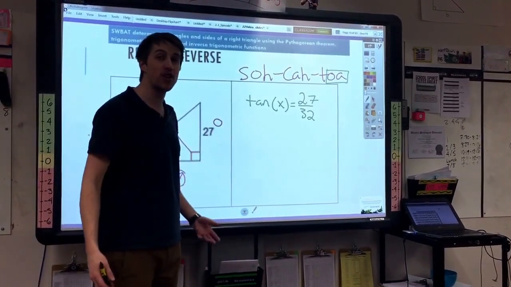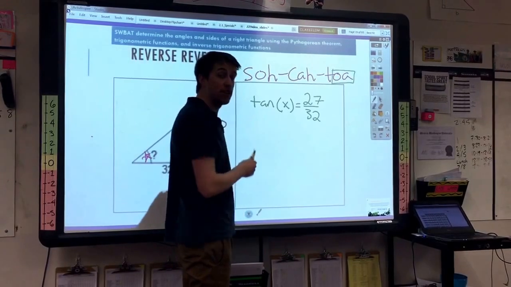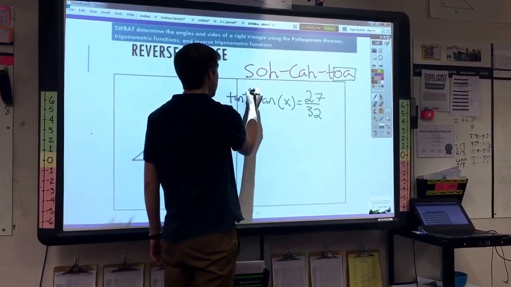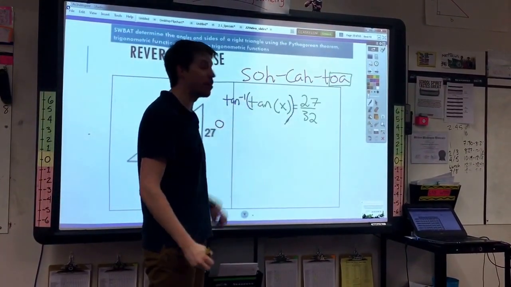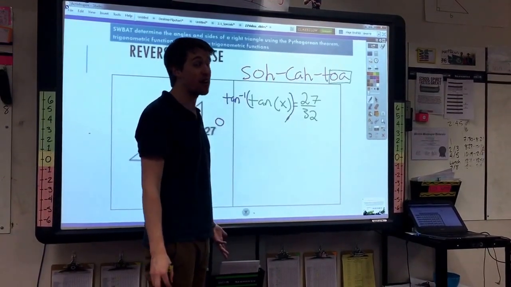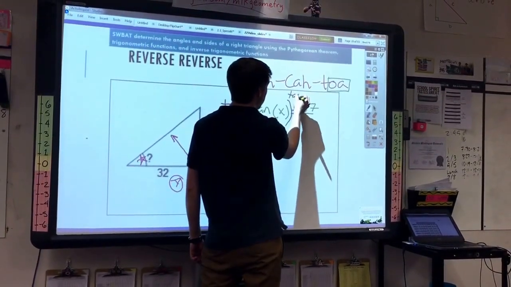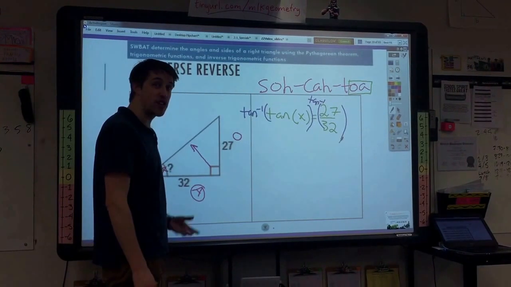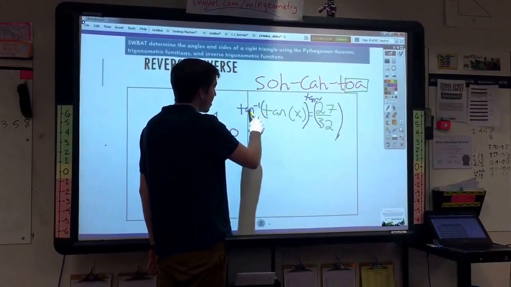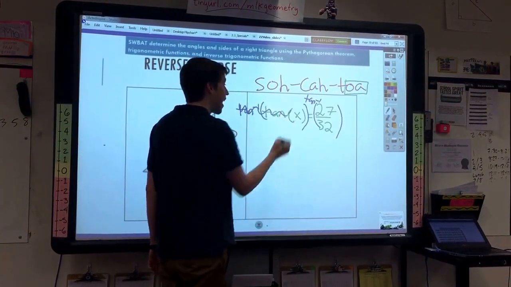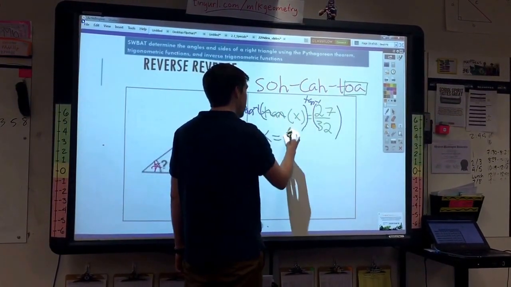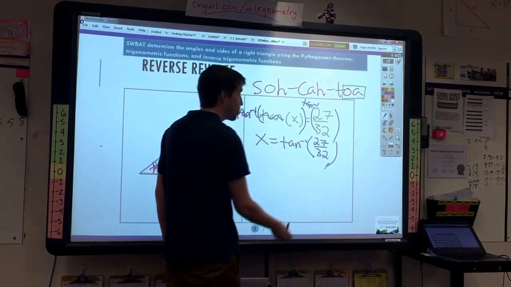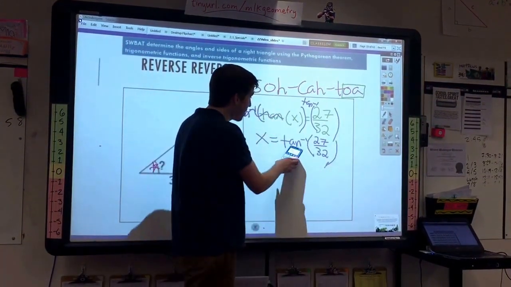So we need to figure out what is our new inverse operation to get rid of tangent. And in geometry, it's just going to be the tangent, and we're going to put a little -1 up there to show that it's the opposite of regular tangent. And that just represents another button on your calculator. So we're also going to take the tangent of -1 of both sides. Now, just like with other inverse operations we deal with, the tangent to the -1 and the regular tangent cancel each other out. So we're just left with x is equal to the tangent of -1 of that big old fraction, 27 over 32. And at this point, we just have to go to the calculator and find the tangent to the -1.